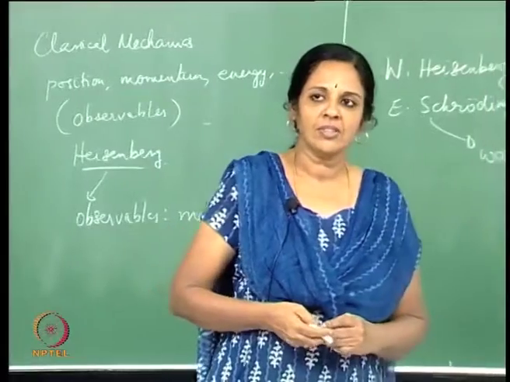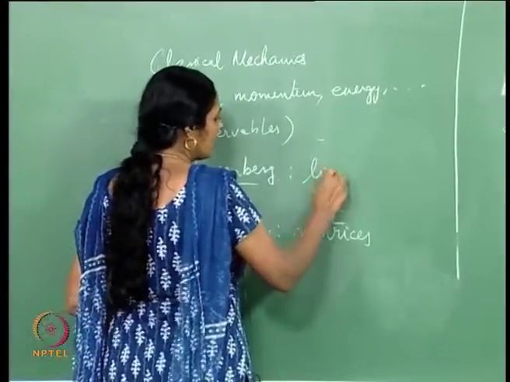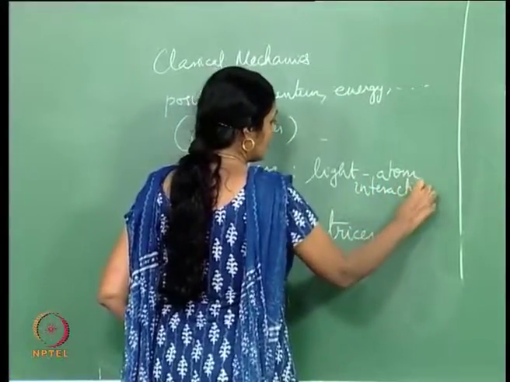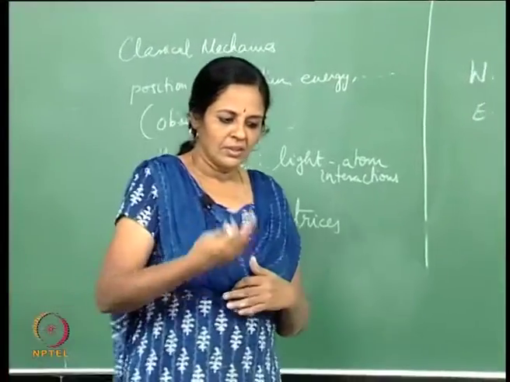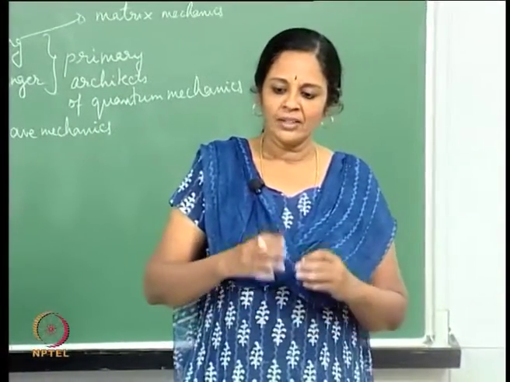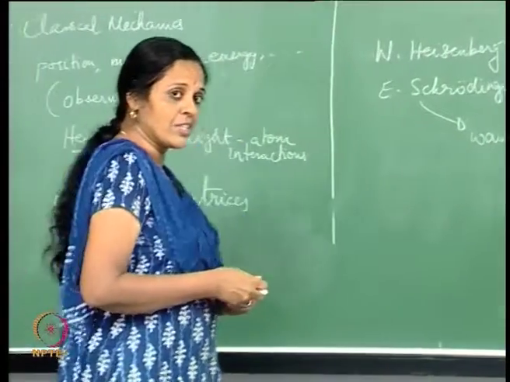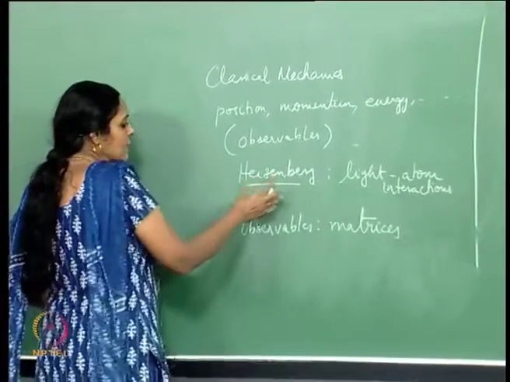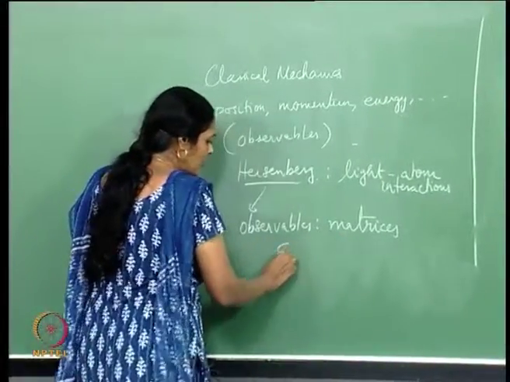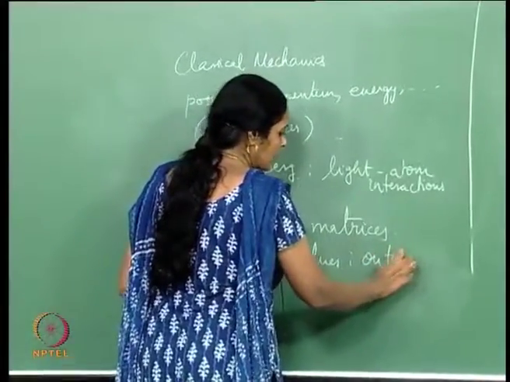Matrix mechanics itself came about because of the inspiration that Heisenberg drew from light atom interactions. There are atomic transitions that result due to interaction of the atom with light, and parameters pertaining to these atomic transitions which can be measured. It was realized by Heisenberg and others that these observables are best represented through matrices, because the eigenvalues of the matrices are the outcomes of experiments.